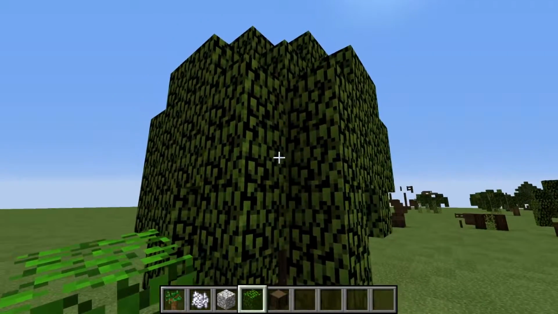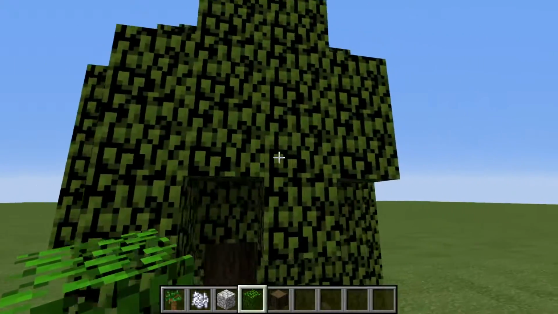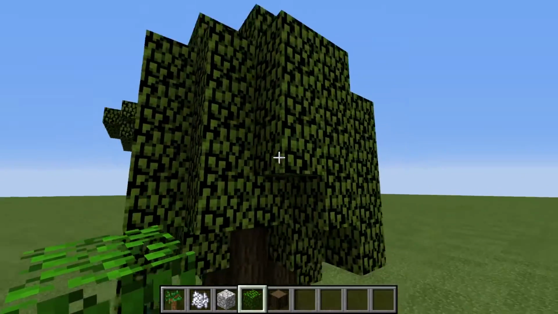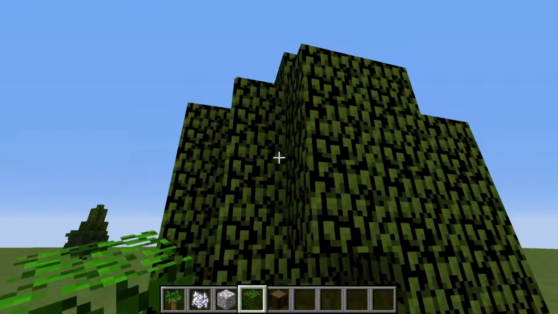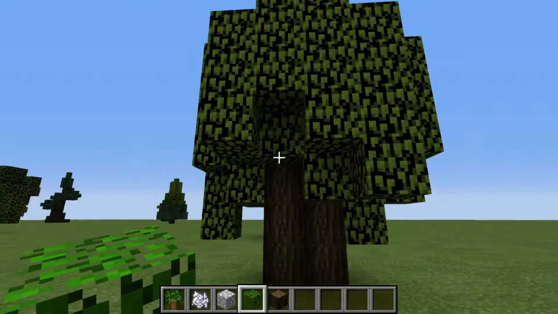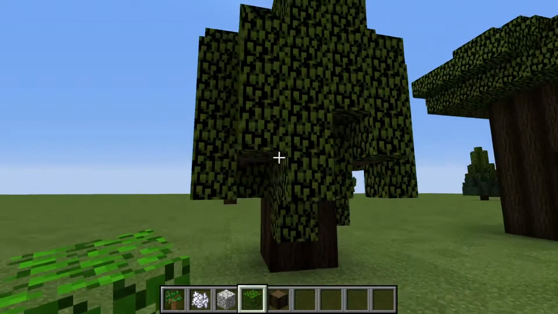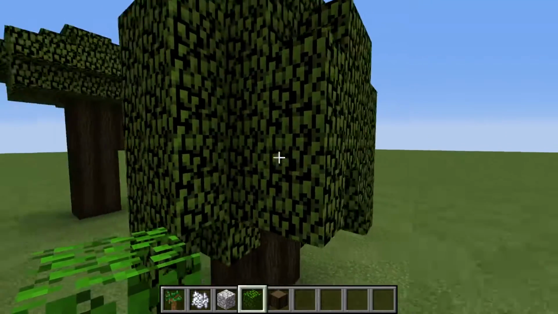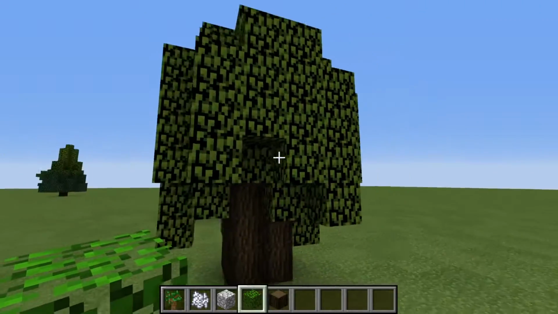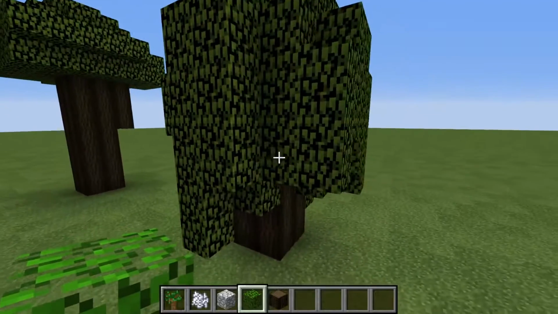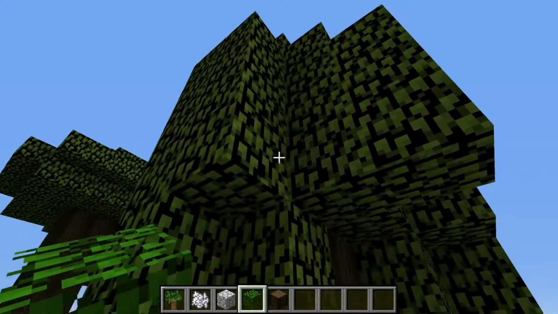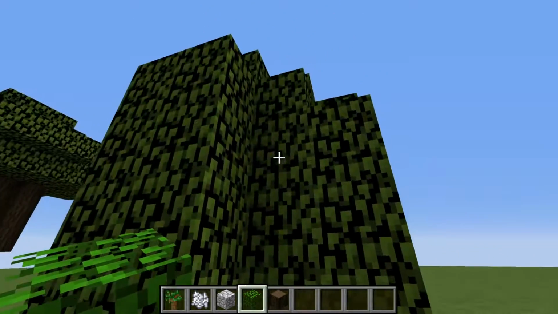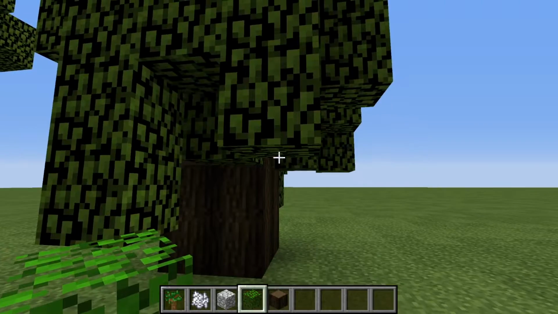And to me, at least, that's where the modifying process will go wrong, and it can be a little over detailed. So let's just go ahead and do something like that. And one thing I like to do, before I begin to move on to another side of the tree, is fly by from different angles to see if I'm really happy and content with how it looks. So for this side, I think we'll call this a job well done. And now let's move on to this side here.